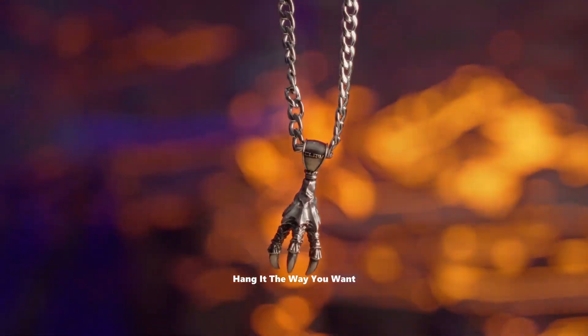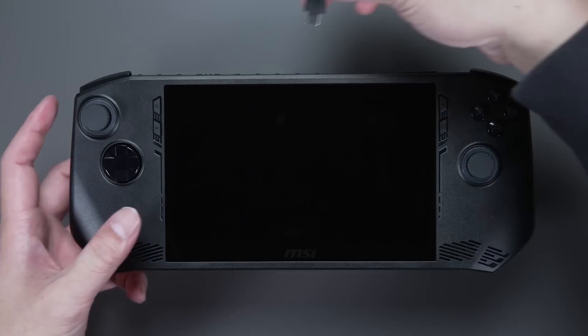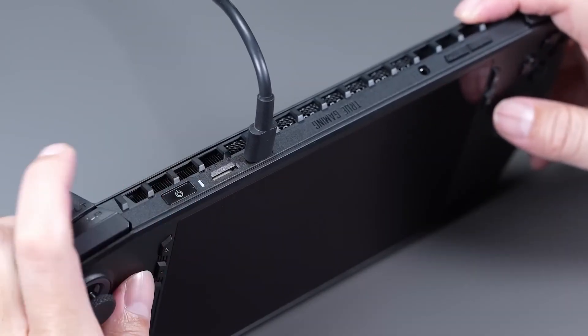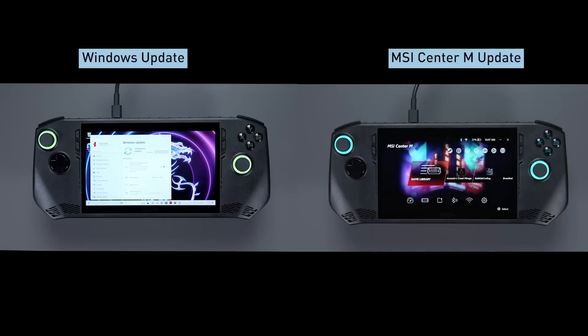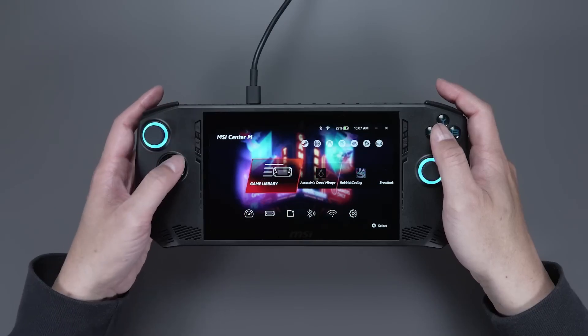The Claw is a fairly decent option. It is capable of the same level of emulation, though PS3 will struggle a little more — PS3 emulation is pretty much hit and miss anyway. Sometimes you'll have a game like LittleBigPlanet running great, but then you boot up something like God of War and it's rough. Going down this route will give you a significantly better overall experience than the Steam Deck when it comes to raw performance, especially for native PC games and indie games, but it is still Windows, so that deters a lot of people from using it as a dedicated emulation device.